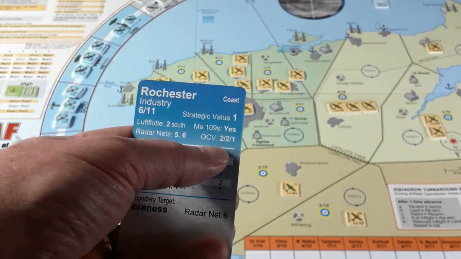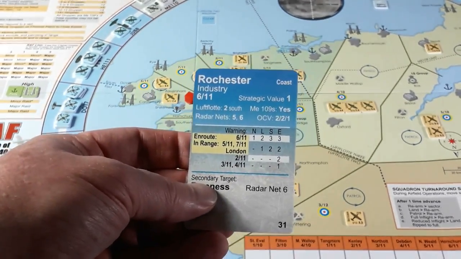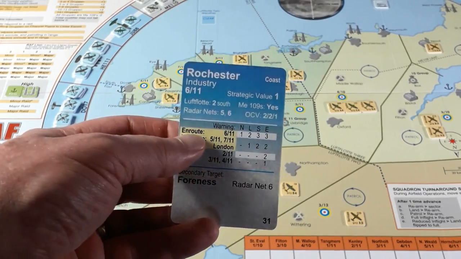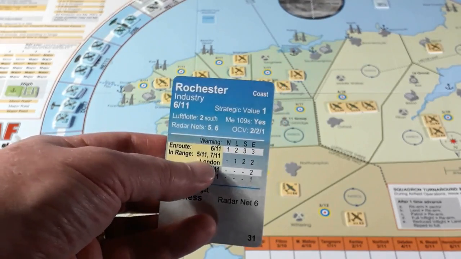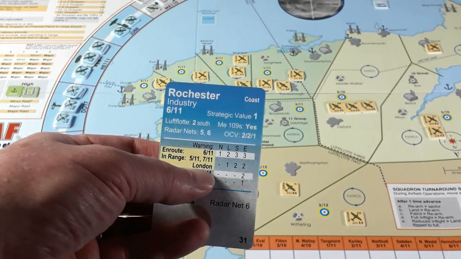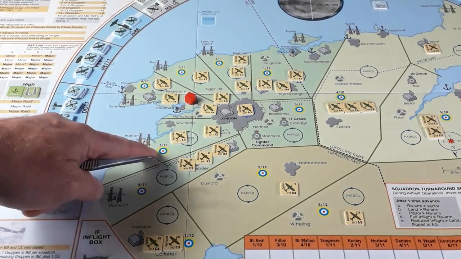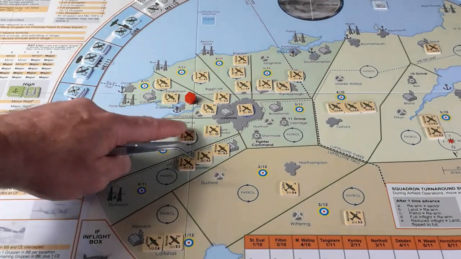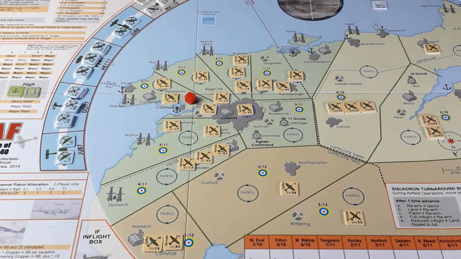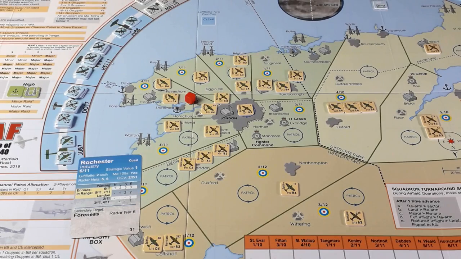The Observer Corps values are here. We'll look at those in a moment. The info in the yellow box is what concerns us. They're en route, of course, to 611, but in range of 511, 711 and London. So in theory, 511, 711 and London, which doesn't have one on patrol, does it? Could reach it. So we'll see what happens. So we've got to see if it's a minor or major raid.